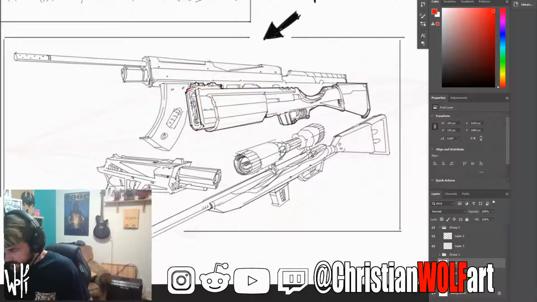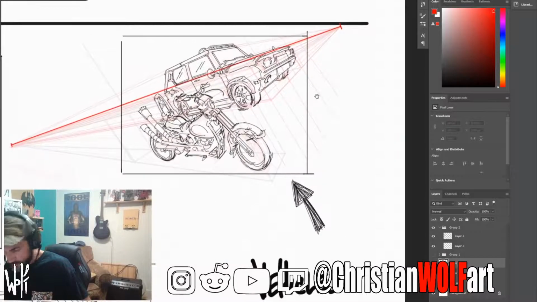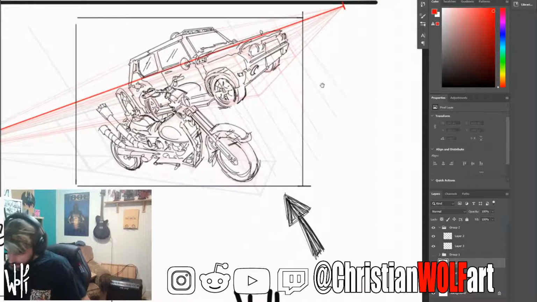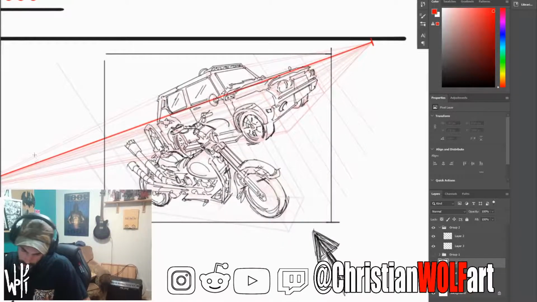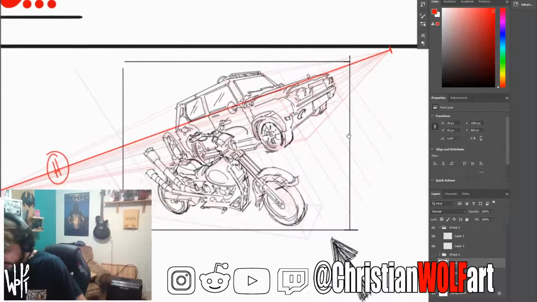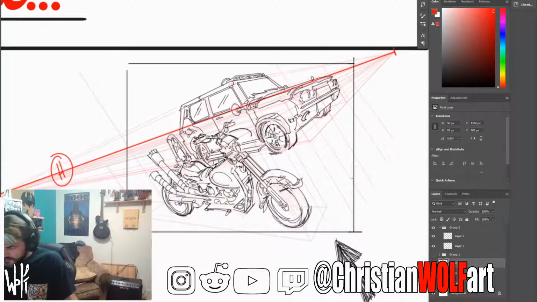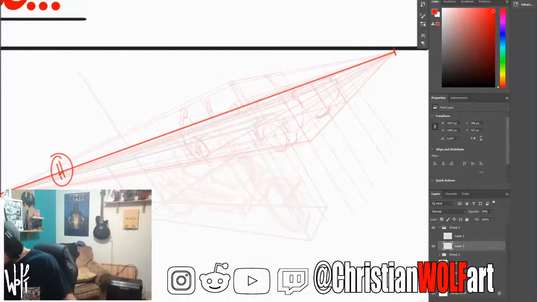So again, I'm using 2-point perspective to give you vehicles. And again, I've tilted my horizon line to give you a more interesting composition. I sketched in a little motorcycle there and a Range Rover type of car. As you can see, both of them, I'm going to just brighten the background here a little bit. We'll drop the foreground element.